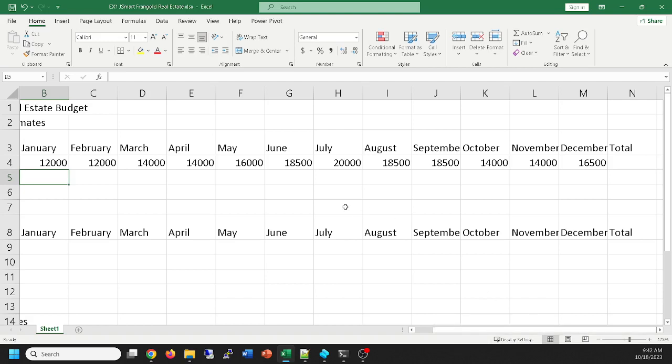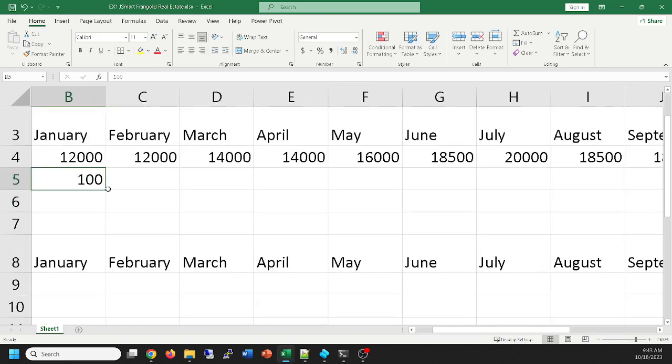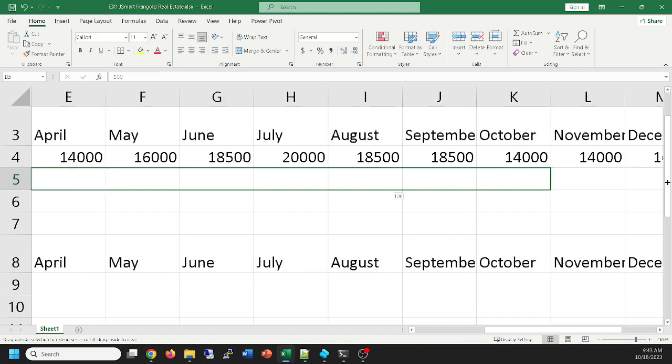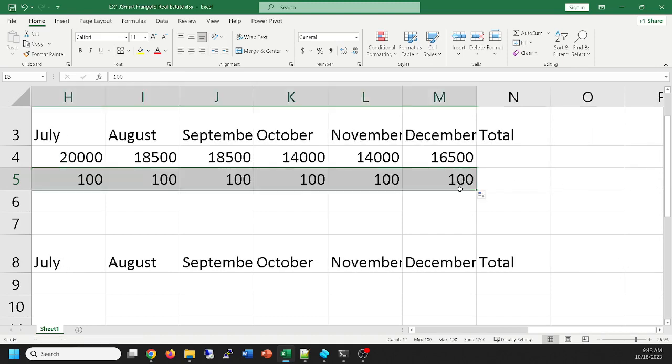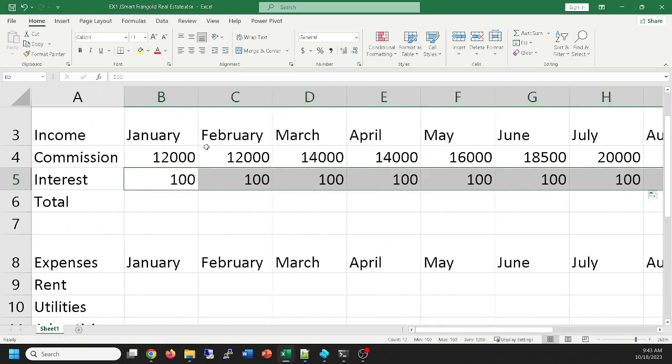Now the interest income for every month, we're expecting $100. Now I could type 100 a bunch of times, or click on this cell, and down in the lower right corner, if I hover over that, I'll get a solid crosshair. That is what we call the fill handle. I can grab that fill handle, just like I did the fill handle on the months, and copy it over. This is the same as doing a copy paste, but with a dragging handle. It's called the fill handle. Just like I did the fill handle with January, that fill handle.